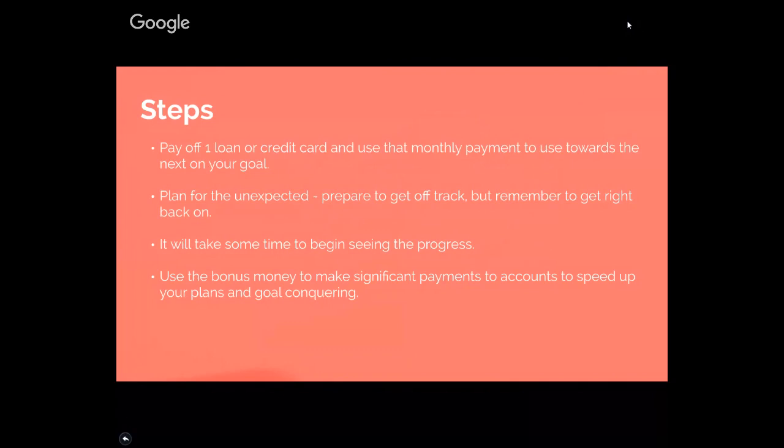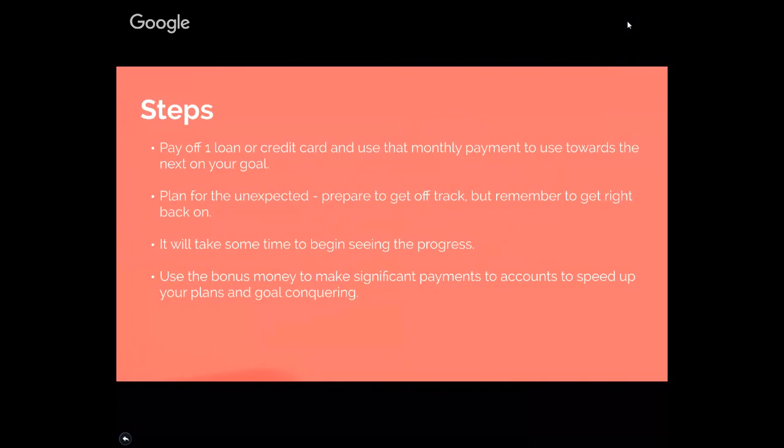Take that $75 payment you had before and apply it to the next one. And so maybe that's Chase. Chase is a $2,500 limit. It's got a little bit lower interest rate, but it's a $2,500 limit. That's going to be a little bit quicker to pay off versus my $5,000 credit card. And it gets you to a point where it makes it achievable.